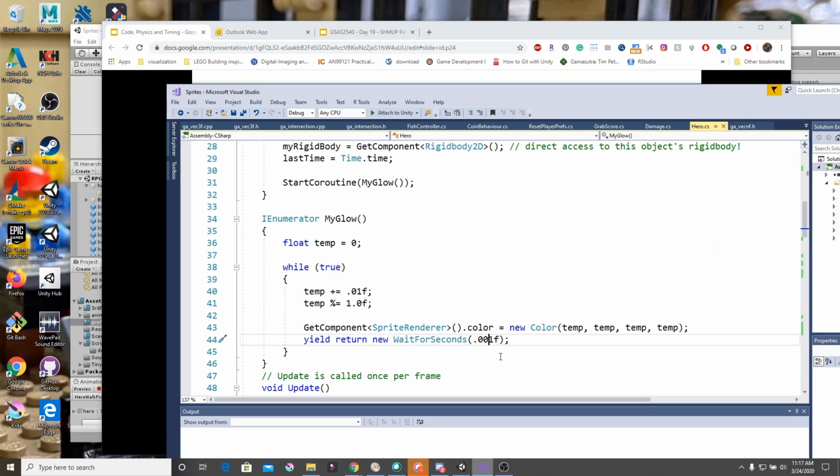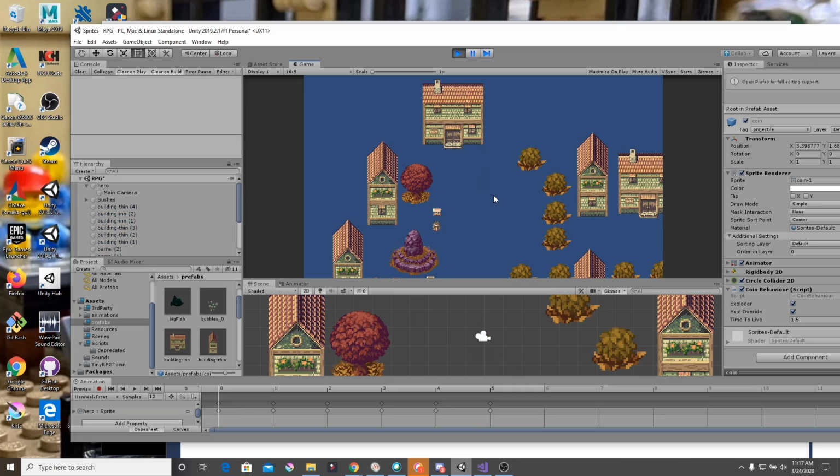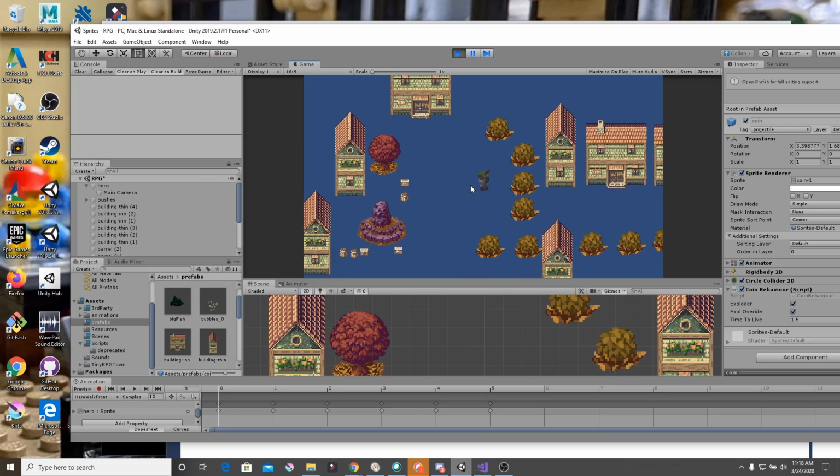If I do something that's way lower than that, like say, run at 1/10 of a second, that would definitely have an impact. So let's go over here, play. Okay, that's having an impact. We're running much slower.